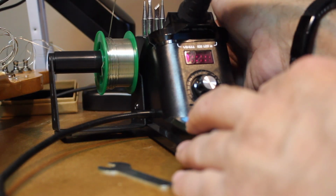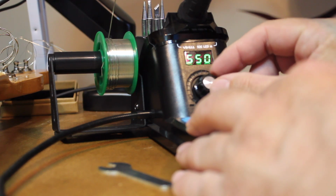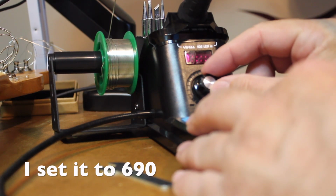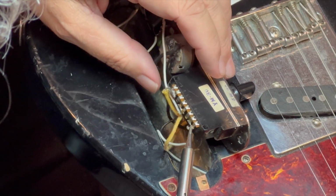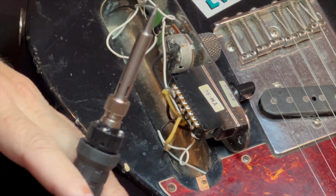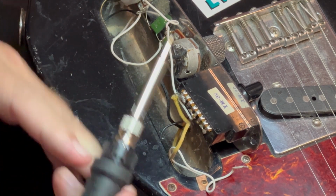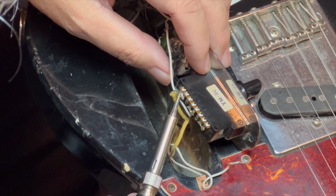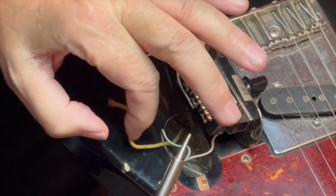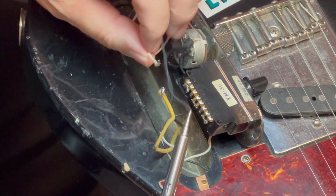So we fire up our little hot finger and get ready to lay some solder on here. In order to start, first we got to remove the old one, which if you got a little hot finger like that, just a cheap one, I think I got that for $50 on Amazon, it works pretty good. Just heat them up, touch them a little bit, and they pop right off. They're small wires, the connections are small, so it doesn't take a whole lot of heat to make that happen.